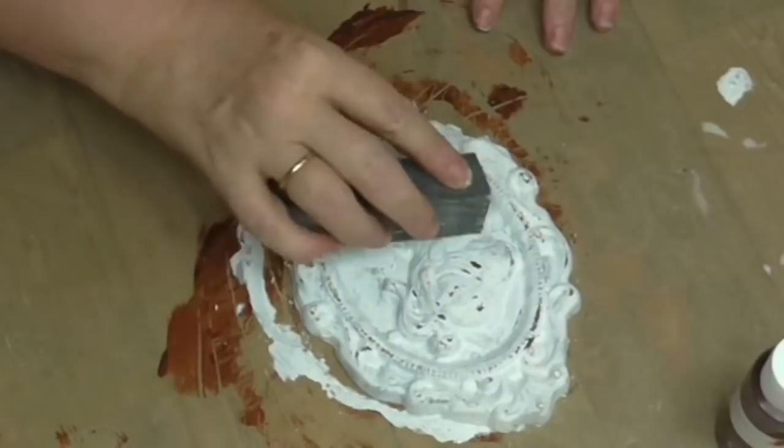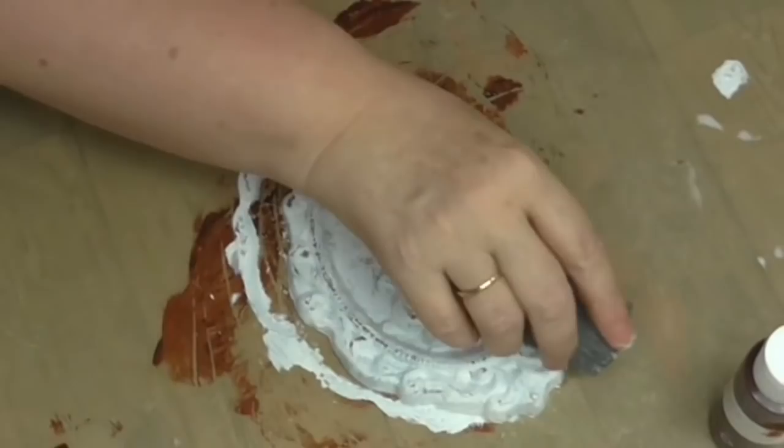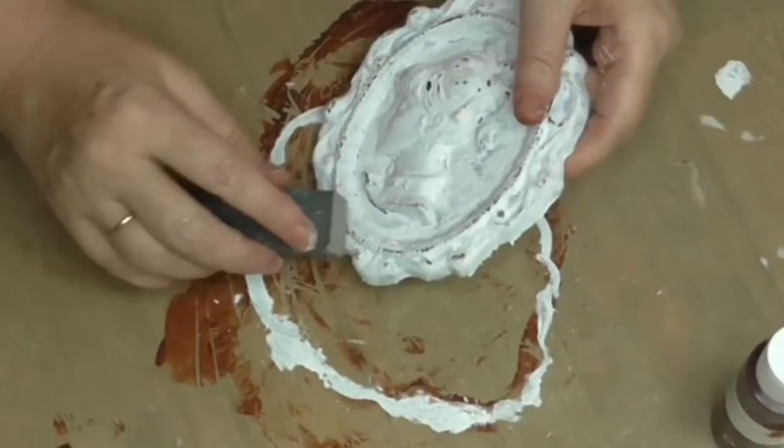And so I was just using the sanding block all over the plaque, and it was giving me an aged look. I should have just left it there, but I didn't. So we'll see what I went on to do in a moment.